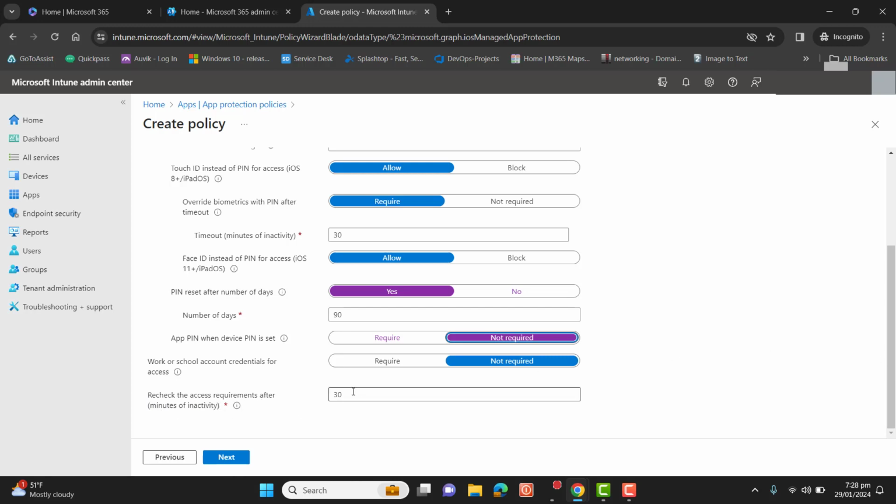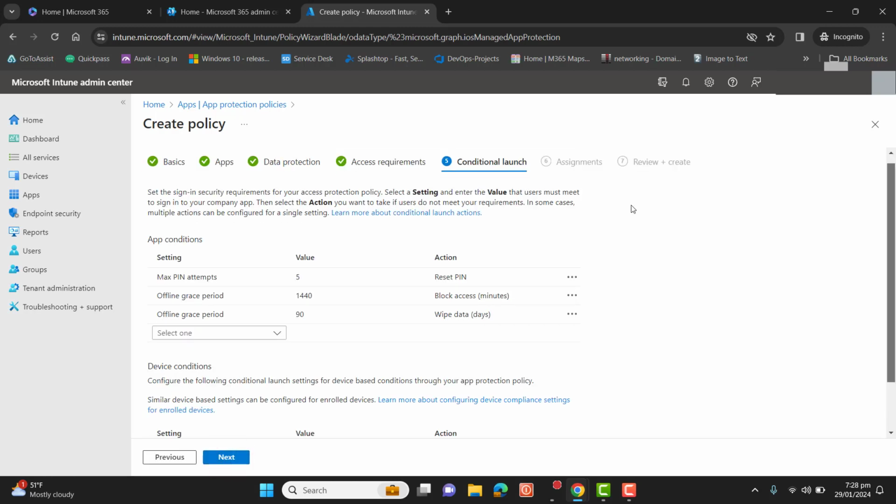Hit next. Now we are in conditional launch. Like app conditions are here. How we want users to get login, or if the device gets lost, or if the user is not able to get to their device. We can select options here.